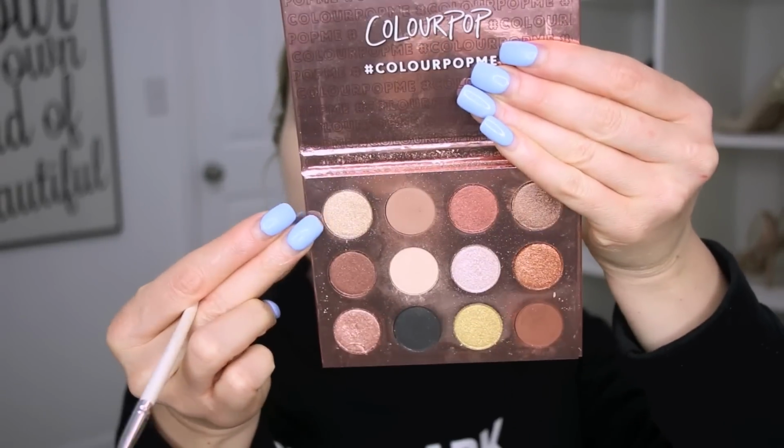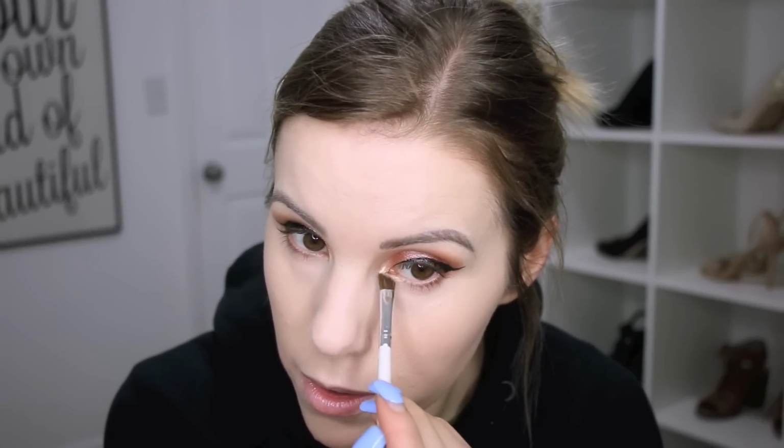And then I'm going to go ahead and finish my eye makeup, and I'm going to do an inner corner highlight. And I'm debating if I want to do the gold shade, because I normally wouldn't do that. Maybe we'll do that today. I'm going to use this gold as my highlight. Normally I would use the champagne color. Okay, yeah. Sometimes with golds as inner corner highlights, they're too dark. But that one works.